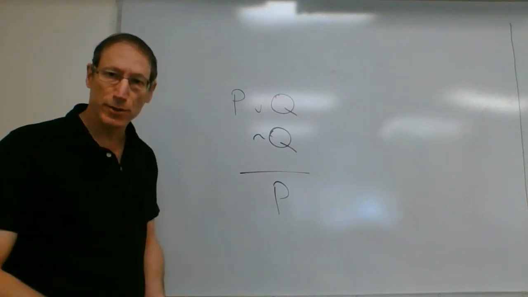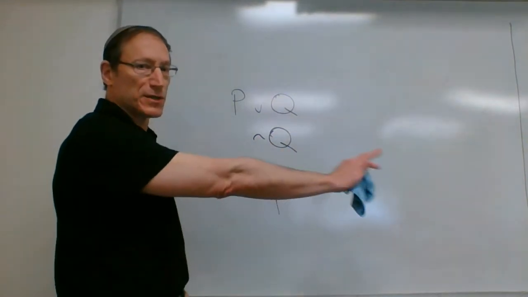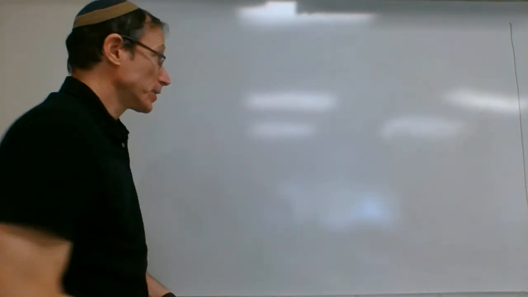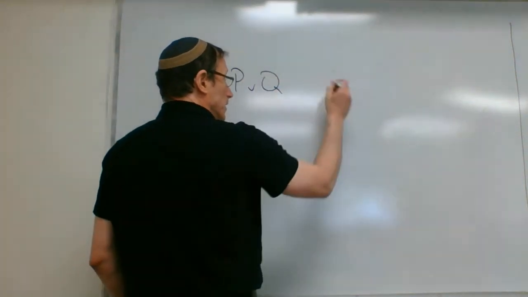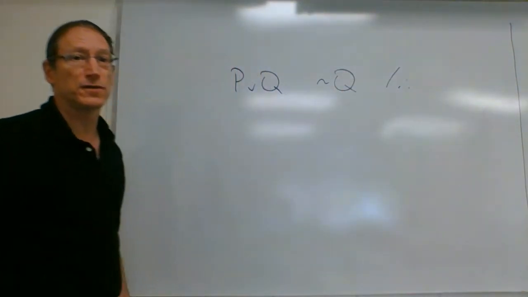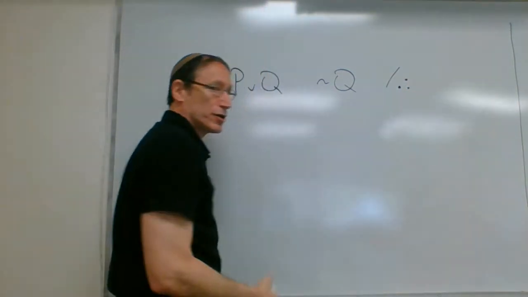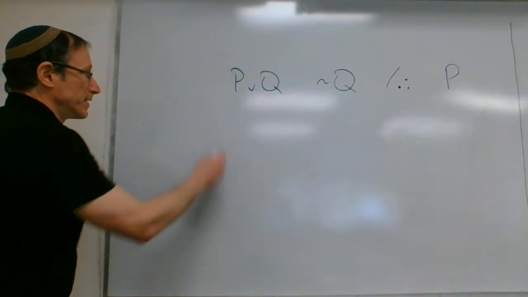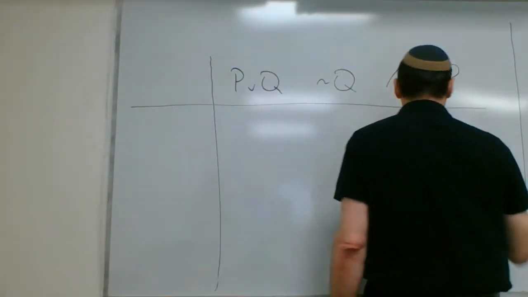Okay, so now how would I do a truth table for this example? Well, you have to rewrite them in the form of a horizontal line. That's the first thing. We're going to go P wedge Q, not Q, therefore, and this little sign with the slash and then the 3 triangular dots indicates that the conclusion is coming, the conclusion is P. All right, we write them on a line. Then we make a cross. Always make a cross like this.